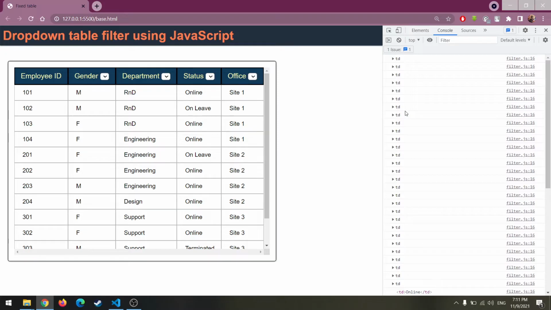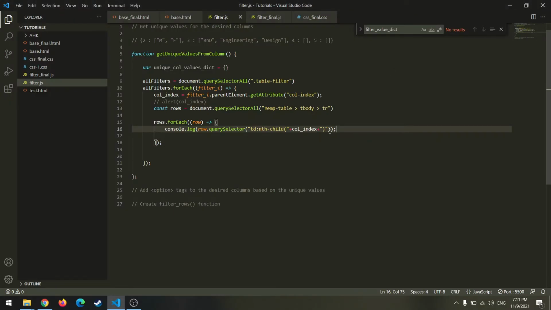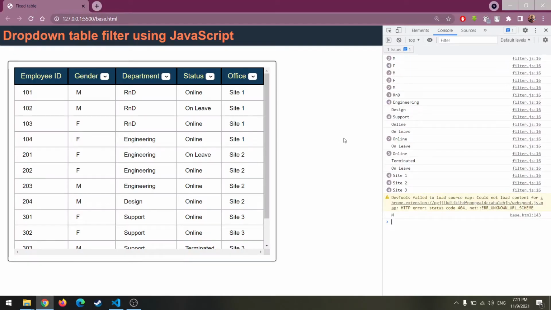There we go. Now we're able to pull all the TD elements. And if we do inner HTML, we get all the TD values.